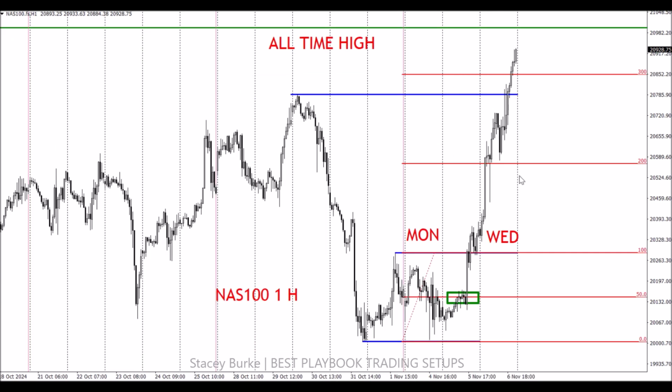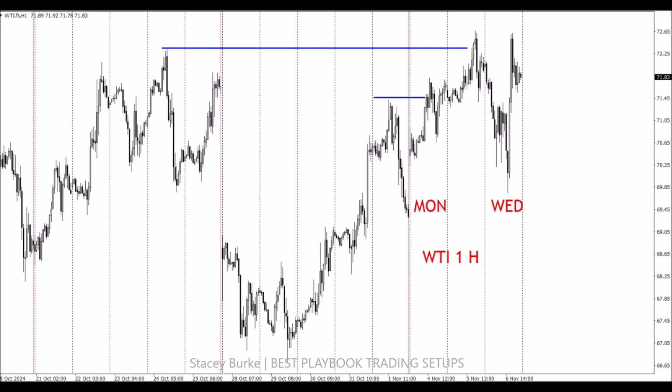But understanding not to counter trend a market that is now on a range expansion on day 3, a trend trade continuation. This is a smaller variation of the low-hanging fruit again in a market that's already in breakout and continuing a strong trend. Next, we're looking at West Texas oil.